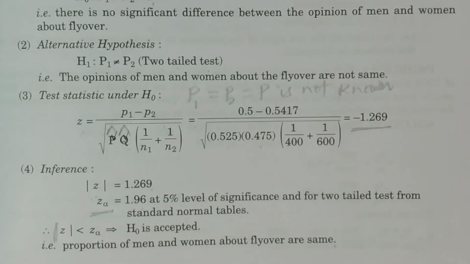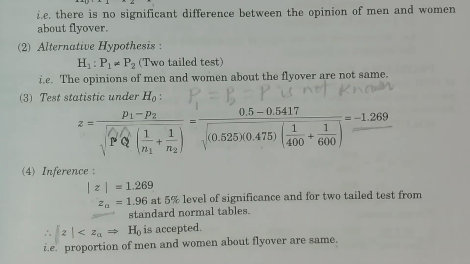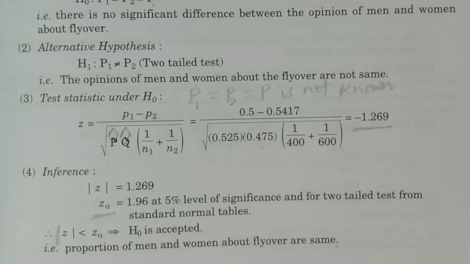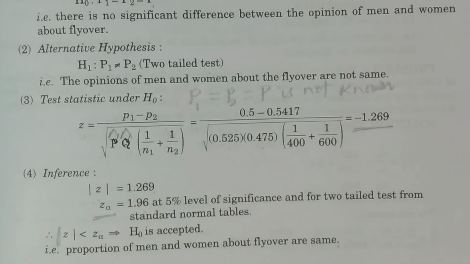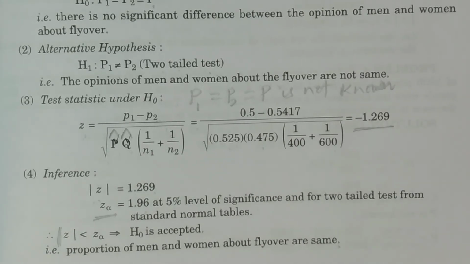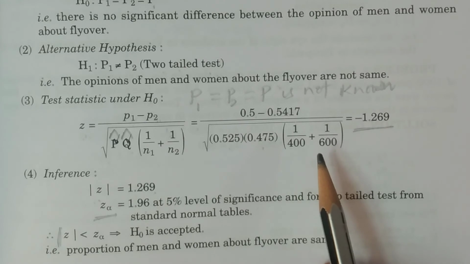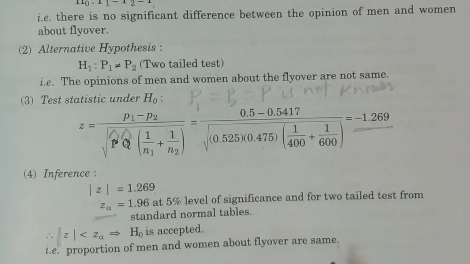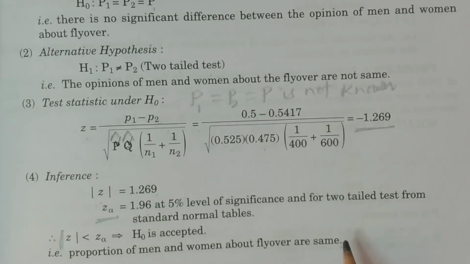Hope you understand. This is the calculation for case 2 of the test for proportions. Capital P1, capital P2 are not known, that is, capital P is not known, and in that case capital P is estimated, the problem is calculated with this formula, and the comparison and conclusion are taken in this fashion.